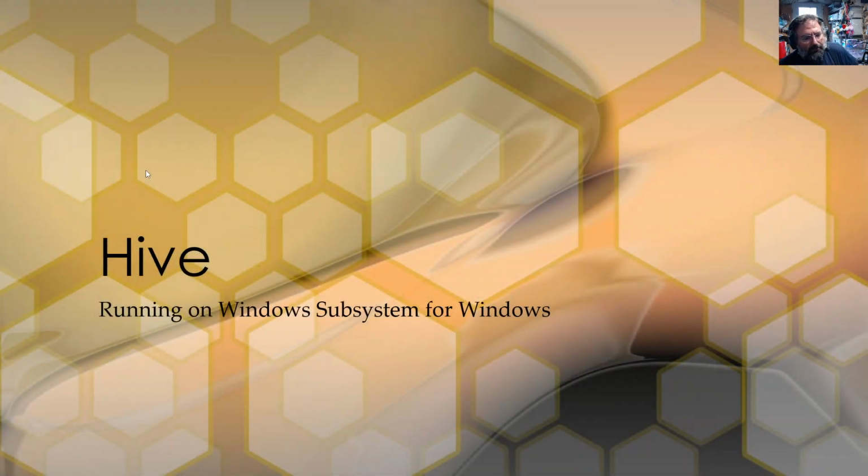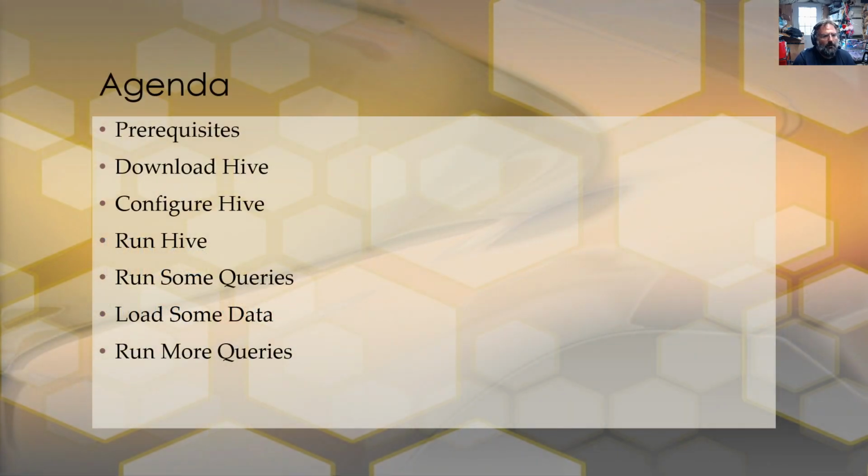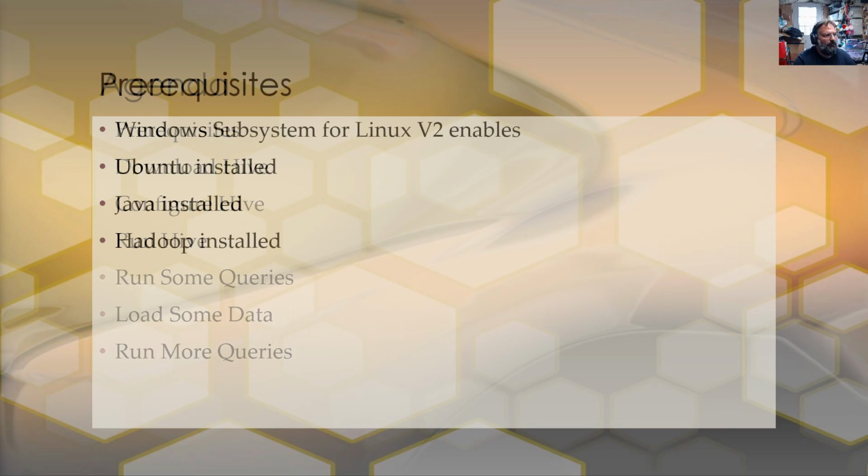Hello, and welcome to a discussion on Hive running inside of Windows Subsystem for Linux inside of Windows. So we'll start off with the prerequisites. We'll talk about how you download it, configure it, then run it, and then we'll do some queries. So this is a supplemental discussion in addition to the material we've already covered.